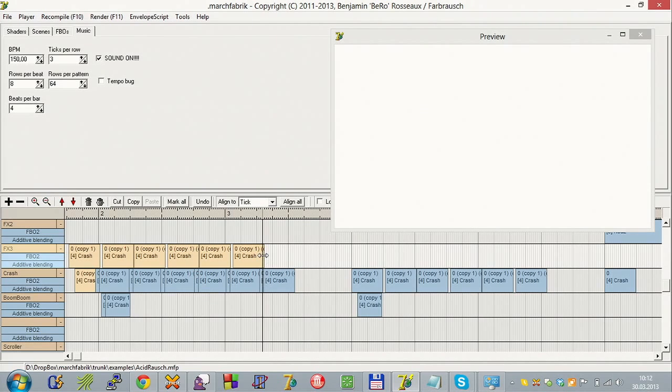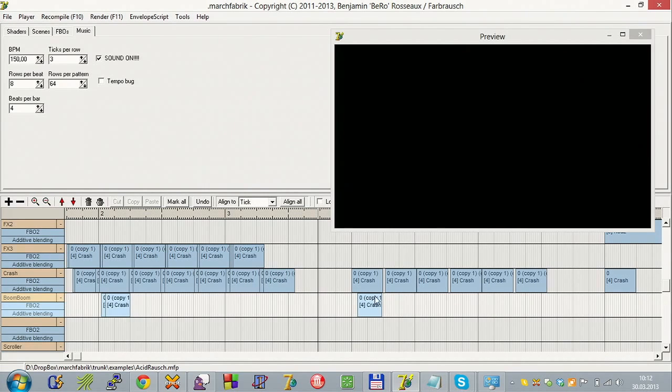And it's not crashing yet. So this is the timeline itself. It has even undo.